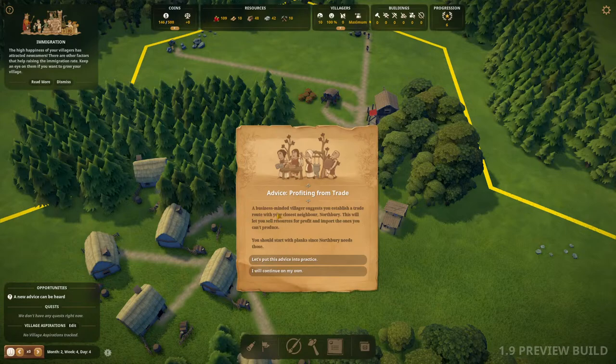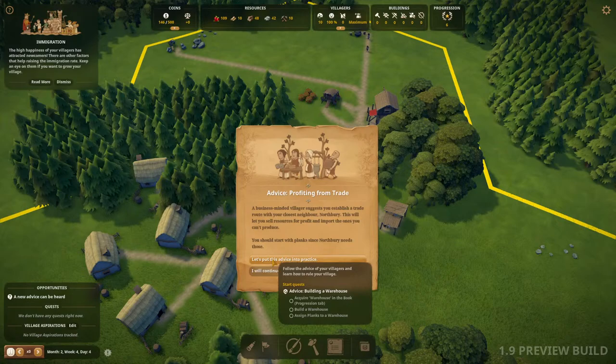A new advice can be heard. A business-minded villager suggests you establish a trade route with your closest neighbor, Northbury. This will let you sell resources for profit and import the ones you can't produce. You should start with planks, since Northbury needs those. Alright, we'll put this advice to practice.